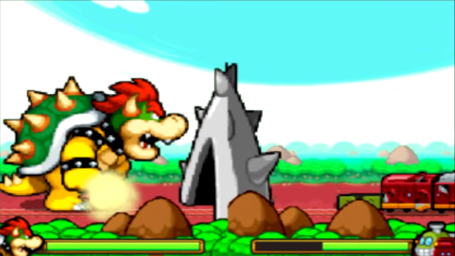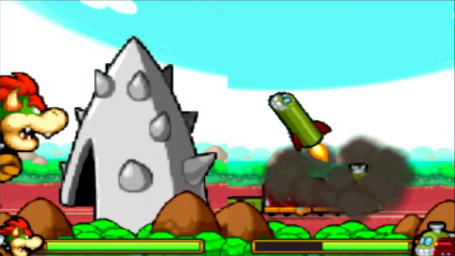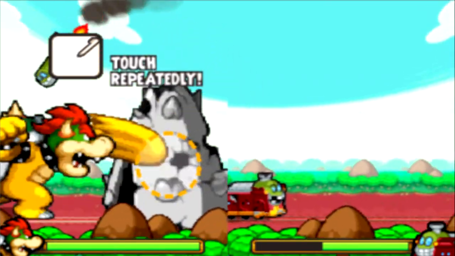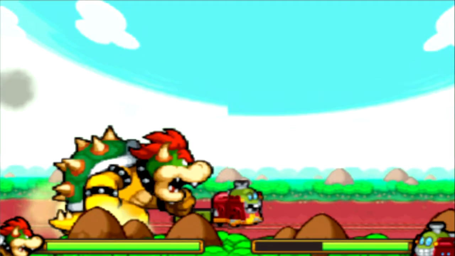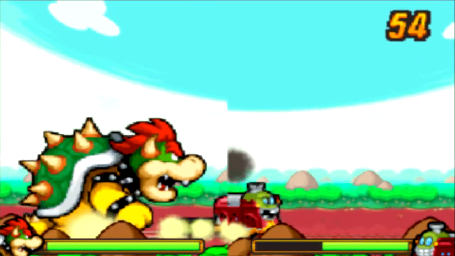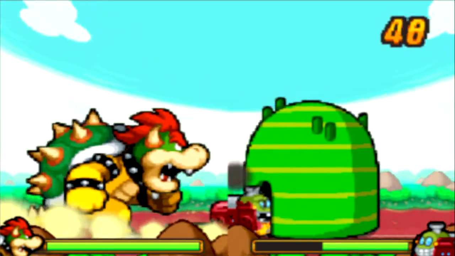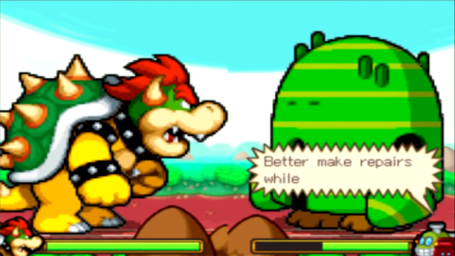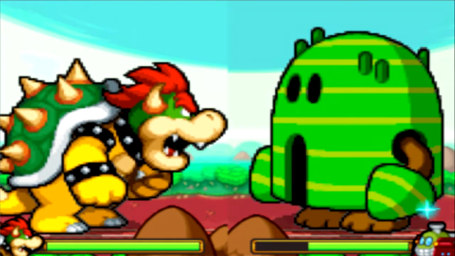Obstacle number one. This is probably where I'll take some health damage because I usually don't break this thing in the first try. Oh, that was really lucky. Good. Obstacle number two. This piece of crap. Better make repairs while he's occupied. God.